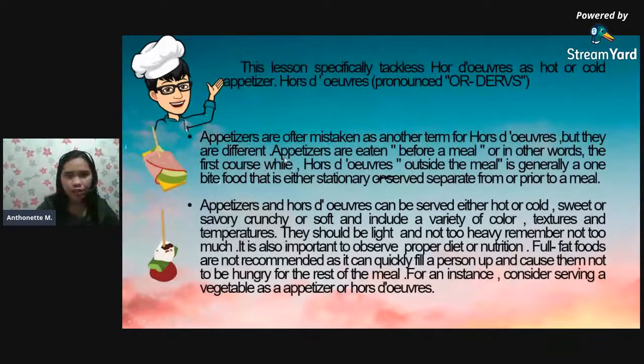Appetizers are eaten before a meal. So our appetizers are eaten before a meal, or in other words, this is the first course. While hors d'oeuvres is outside the meal. It is generally one-bite food that is either stationary or served separate from or prior to a meal.